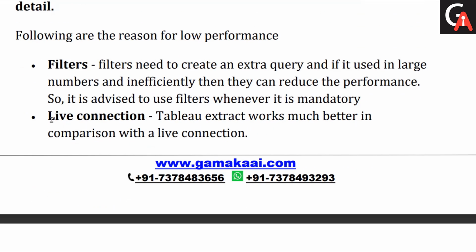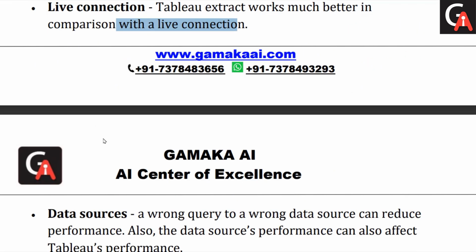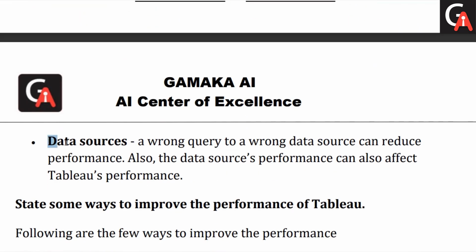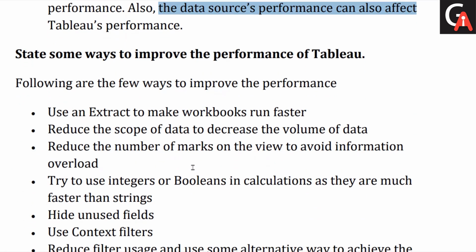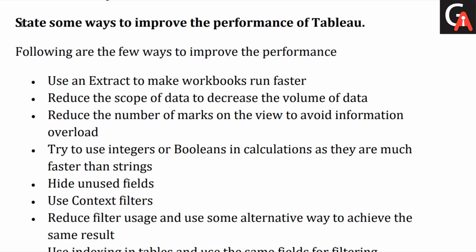Okay, then there is a live connection. Tableau extract works much better in comparison with the live connection. Okay, then there is a data source. A wrong query to a wrong data source can reduce the performance. Also the data source performance can also affect the Tableau performance. So these are some of the things with respect to the low performance in Tableau we have. Clear?